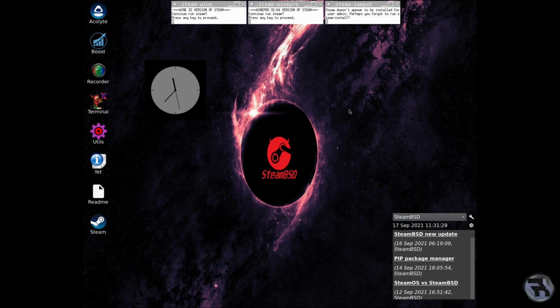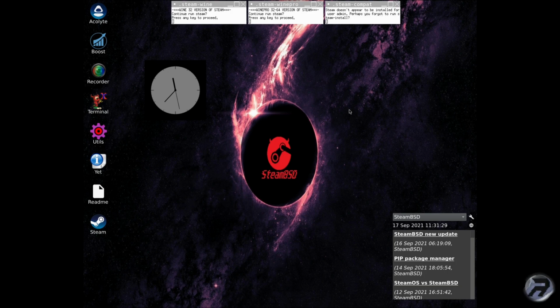Looking up Acolyte, it says it's available on GitHub, and it's described as a Steam account switcher, a lightweight program to switch between Steam accounts without having to re-enter passwords. I don't think I'll be using that. I'll leave a link in the description down below, and you can check that out if you wish. I'm always hesitant to install software that I've not heard of, which isn't official in the package repositories or the ports tree, especially if it deals with accounts. Not that I can use that now anyway, so it doesn't matter.